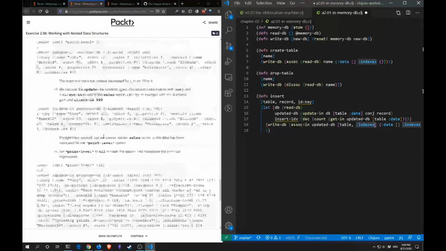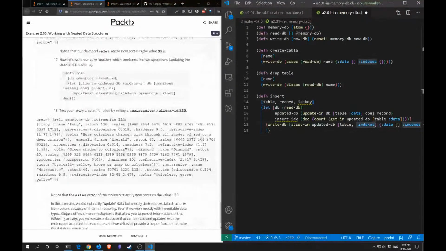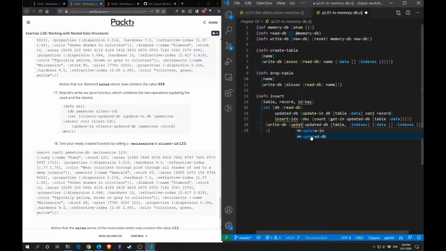So where was the sales one? Updating, yes, sales one. So updating updated db, we provided the table, and then the indexes.